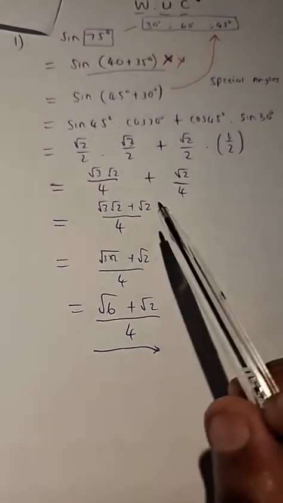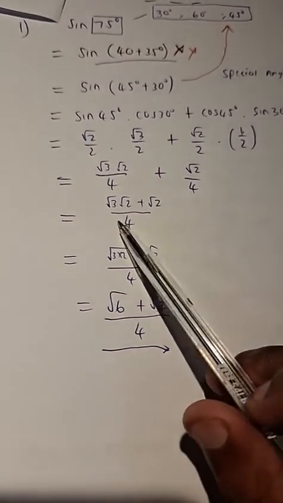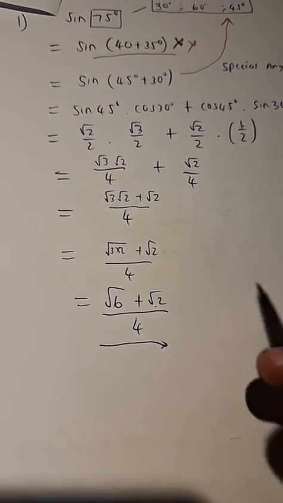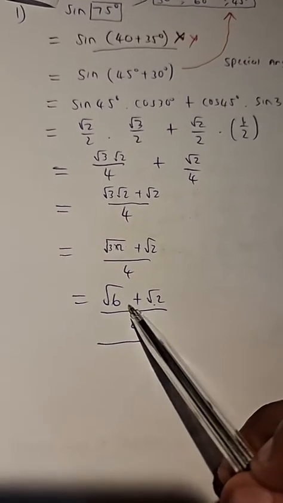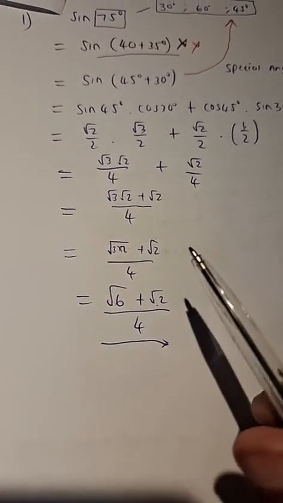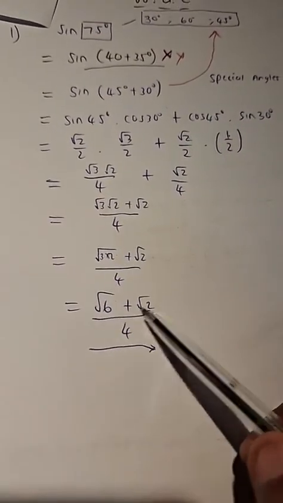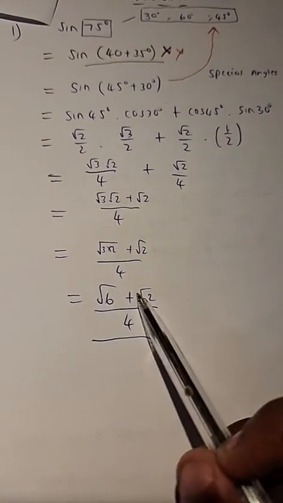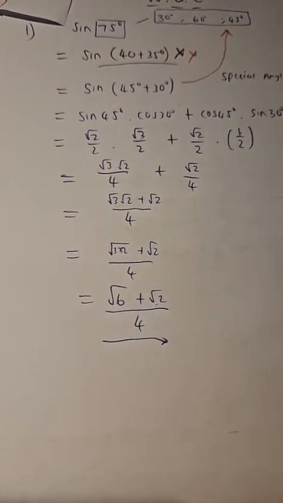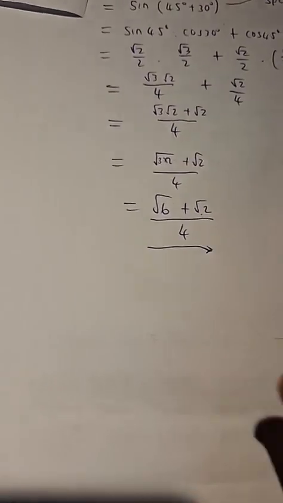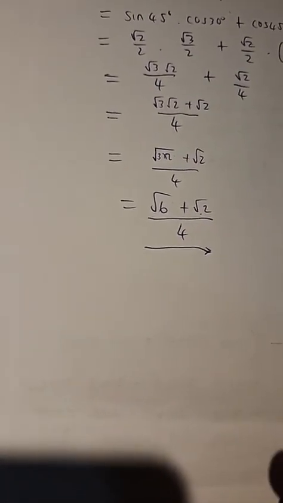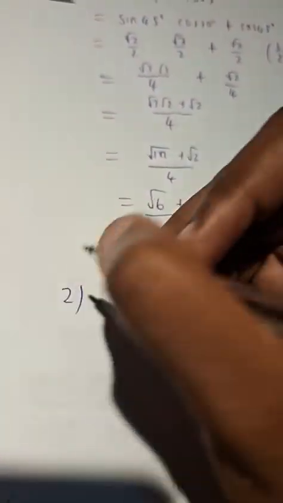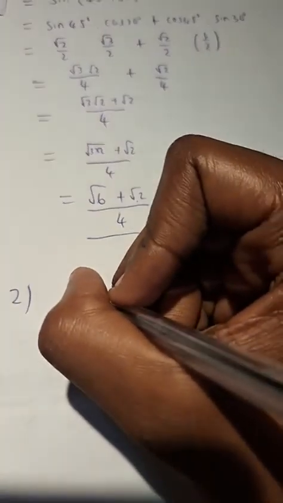Remember, no need to rationalize the denominator in this case. We can actually leave it in this form. We do not put this in the calculator and get the decimal number. Why? Because we are told without using the calculator. We cannot do otherwise. Okay, I'm going to do one last one before I leave you.